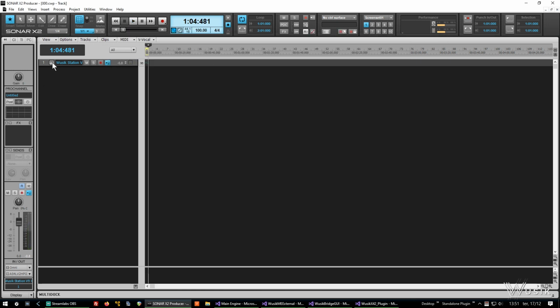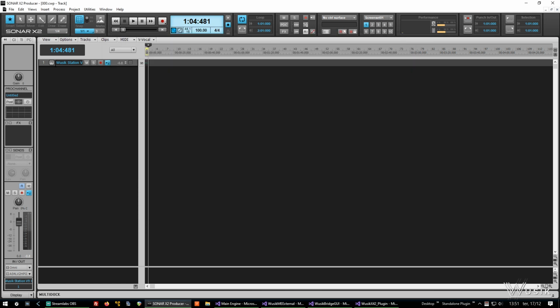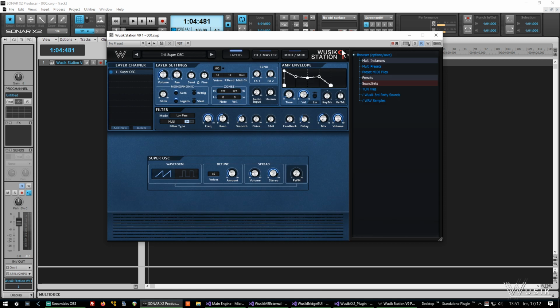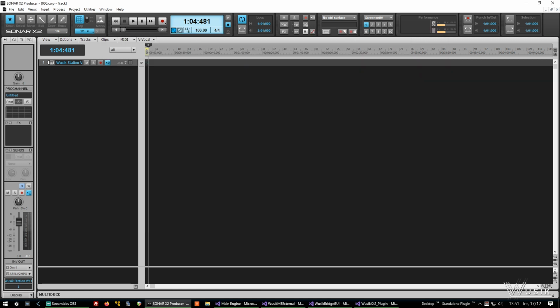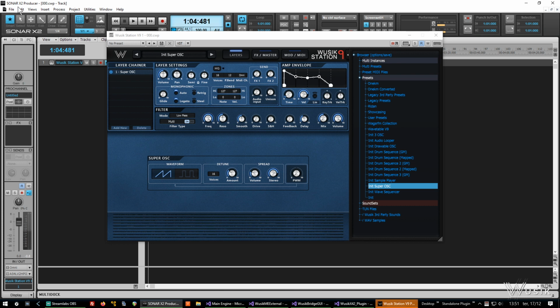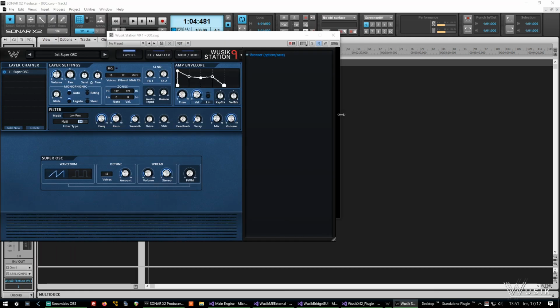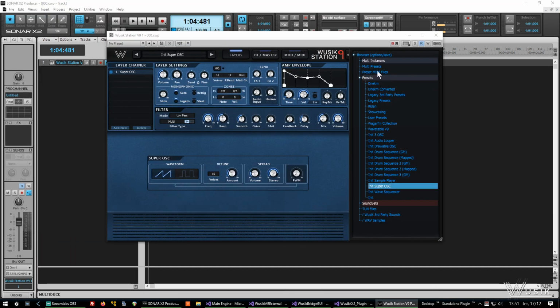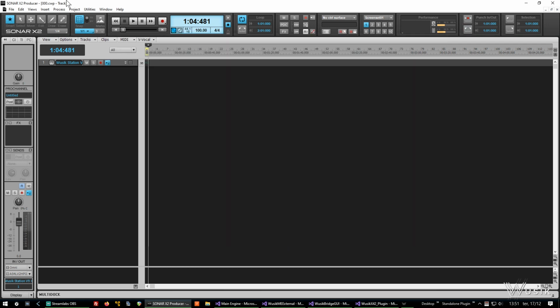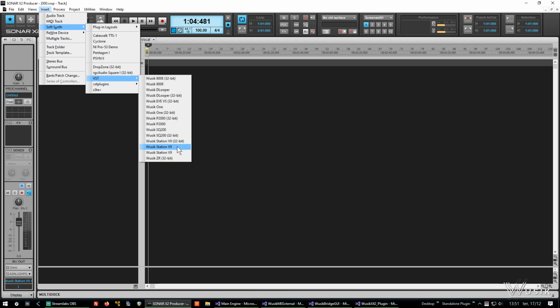Let's close, open again, close, open again. Save it, leave it open, and see if it's going to reload with the interface open. Yes, it does. So that's not bad. That's working actually very nicely.